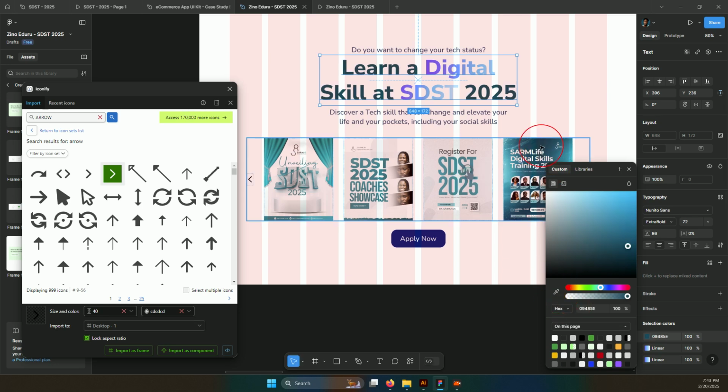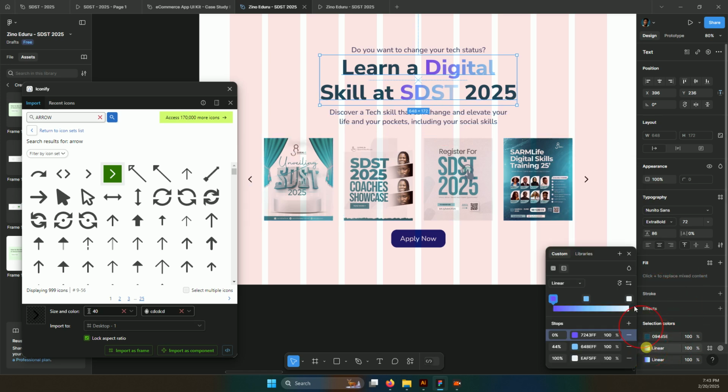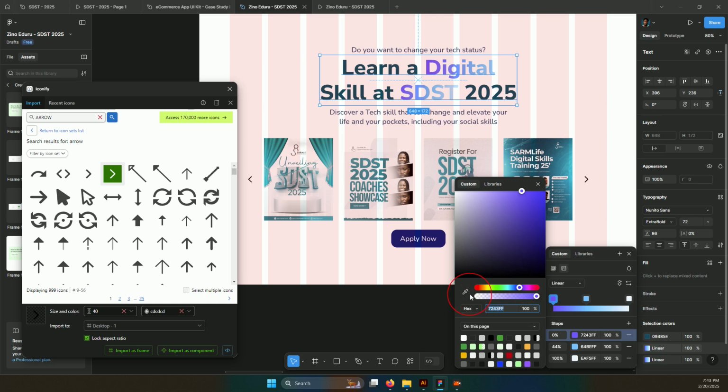Okay, have the dark green. Then for the linear, just come here, and then we select the first one. The first one will be, let's just say, light green right here. Okay, and then we'll go for the second one. Second one will be this light green, and then this last one can be the light. Select this one, click on your color picker, and then you go to your light here.